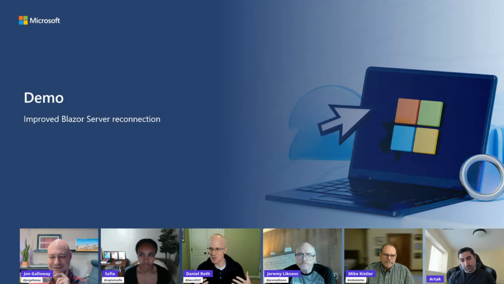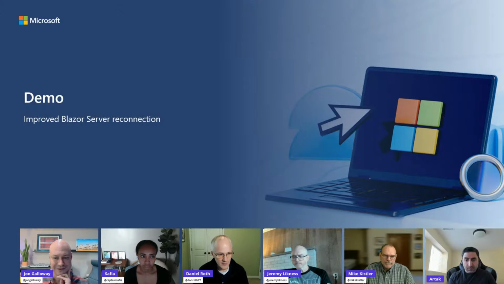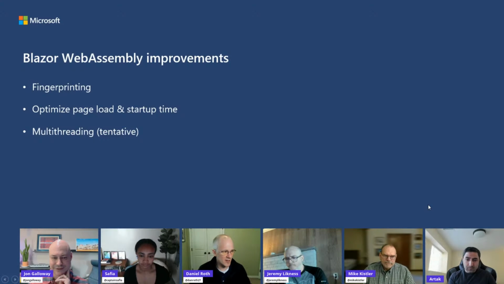The model around dealing with the client-side state is certainly an interesting set of problems. How much we can do there, how much do we save, how can you participate in that process. We'll be working through those design problems as part of the .NET 9 release. Cool. All right, cool. So that's better Blazor Server reconnection, and that's the set of Blazor Server items we're planning to do. What about Blazor WebAssembly? What if you're doing things purely client-side?